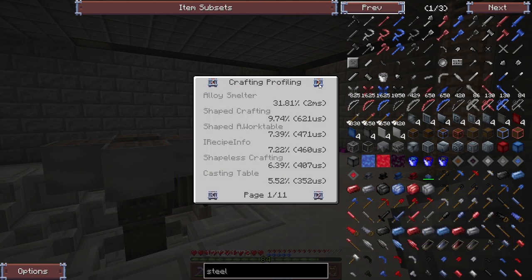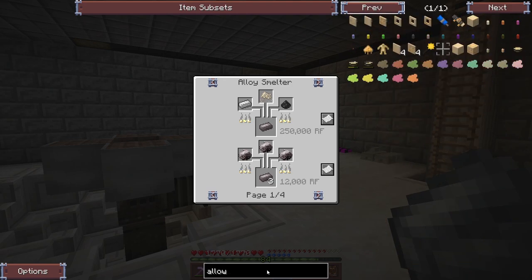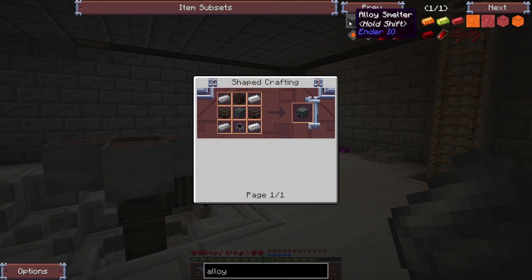Let's check out the pig iron. Yes! Actually, yes! A piece of flux, a piece of coal powder, and a wrought iron ingot, and we have pig iron. I think this is the project we need to work towards. We need to make an alloy smelter. And to make the alloy smelter, it's also going to cost a lot of power. Keep that in mind. 250,000 RF for one operation of this. That's a lot.